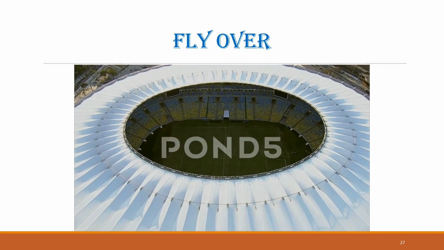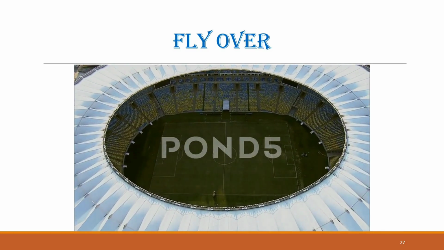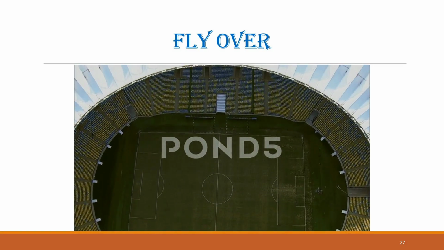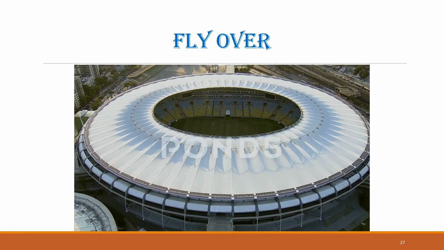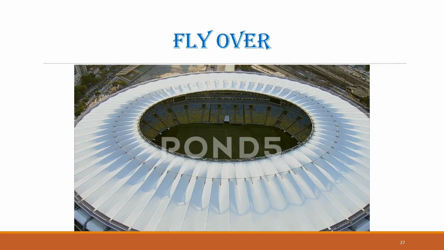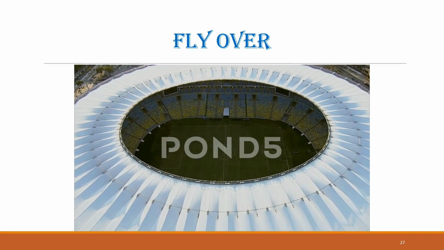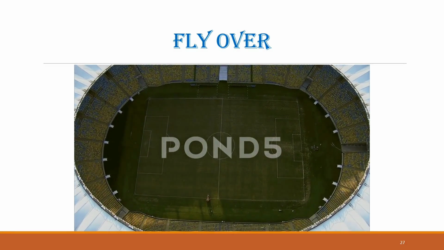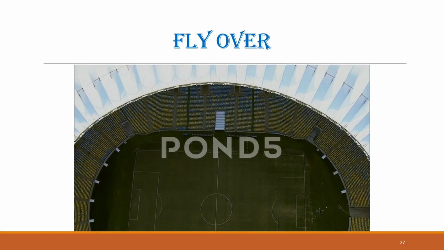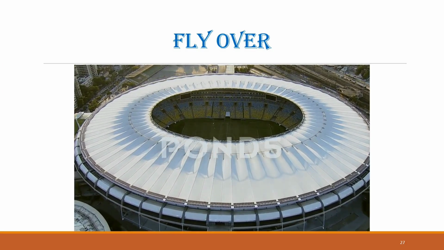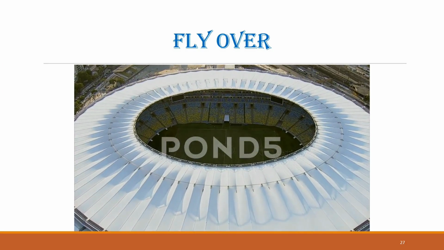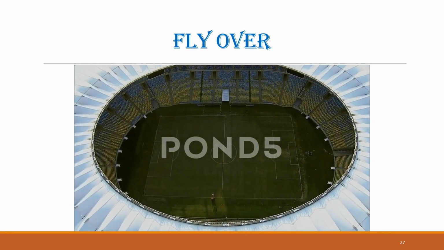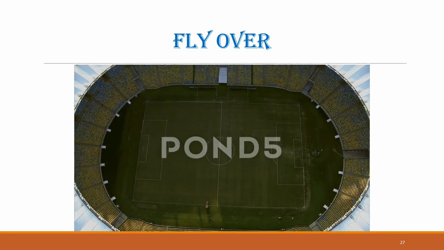This type of shot involves the drone continuously moving forward over a subject or landscape while the camera remains focused on a specific point of interest. The key idea is to select a single object, structure, or natural feature and build the entire movement around it. As the drone travels through the air, it eventually passes directly above the subject, creating a smooth and visually engaging transition that reveals the environment from a higher perspective.